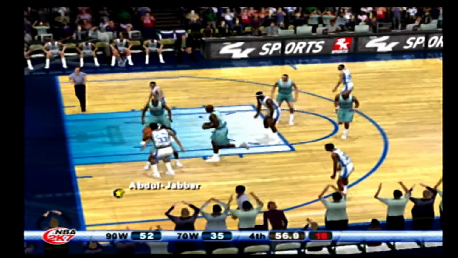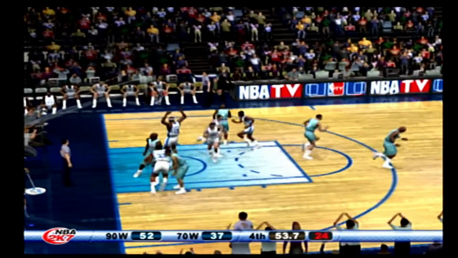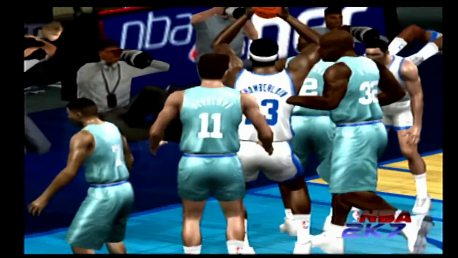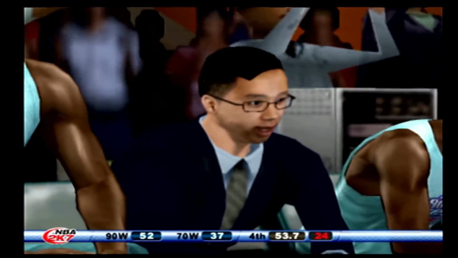Pass to the left side. Abdul-Jabbar. Chamberlain reels in the offensive rebound. Hammers it in. You can't forget about him while you're boxing out. He lives for those offensive boards. The 90s West call time, and they've got 1 left.